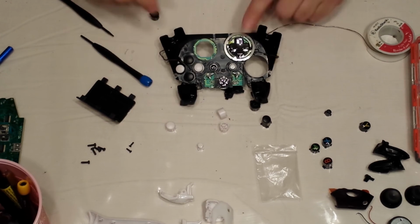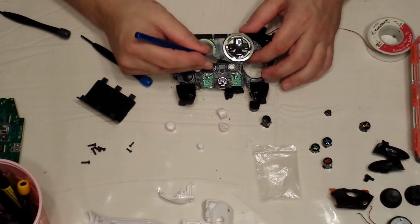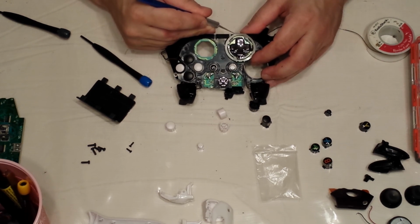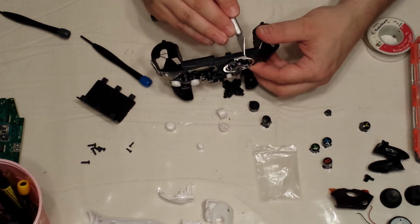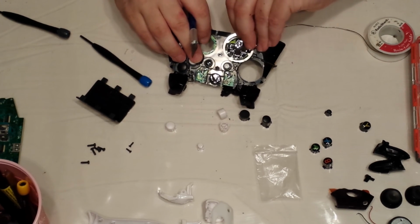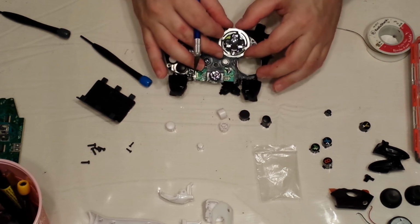Next, replacing your D-pad. Your best bet is to lift from here, lift from the bottom and unclip. You'll see it, it's like two little clips down here that kind of hold the D-pad in place. You can kind of just pull out, it should lift right off, and then it unclips from the top as well.